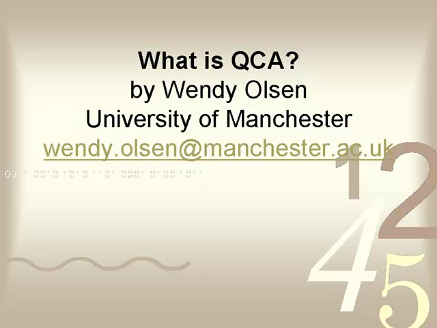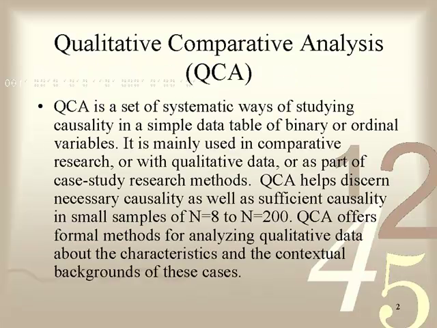My name is Wendy Olsen, and I'm going to talk about what is QCA. QCA stands for Qualitative Comparative Analysis. So it's a set of systematic ways of studying causality in a simple data table of binary variables. You can use ordinal variables, and then you would call it fuzzy set QCA. So that's where there's different kinds of it. There's the crisp set QCA and the fuzzy set QCA, and there are a couple of others.